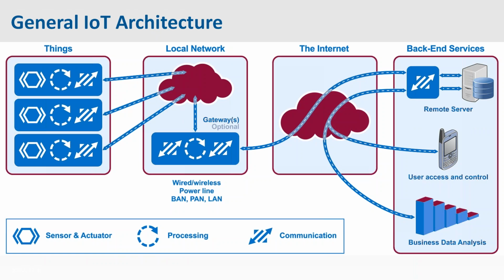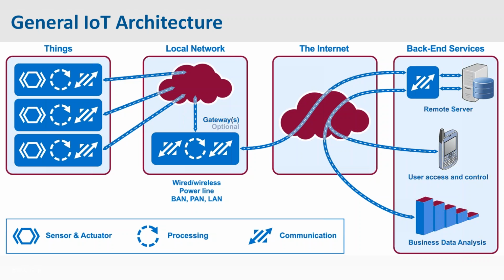And so these things are communicating typically across some type of network. It could be wired, it could be wireless. The wireless networks we'll talk about specifically are becoming very key and important players in the system. Then the Internet obviously is a part of the architecture, or else it wouldn't be called the Internet of Things. And so there's a great deal of communication and reporting of data and live events and triggers and things that are happening across the Internet, and all connecting, hopefully, in the back end to some kind of environment.